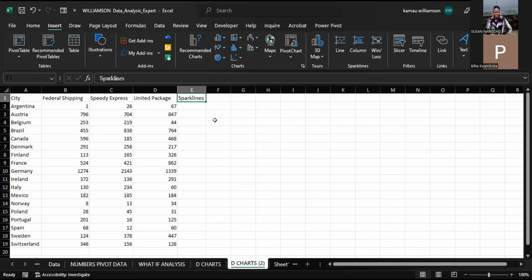Okay. So sparklines are graphs that fit in one cell. They are great for displaying trends, and Excel offers three types of sparkline. There is the line, there is column, then there is win and loss.